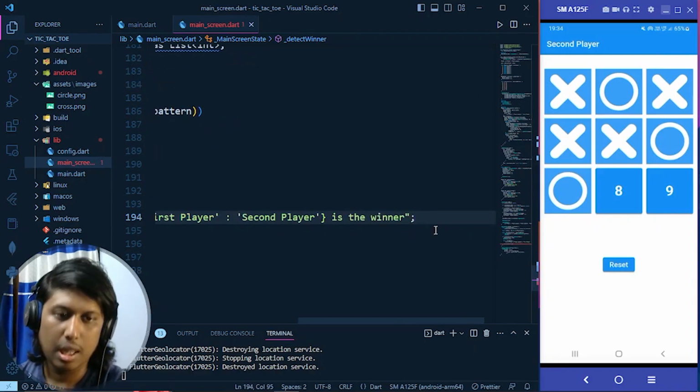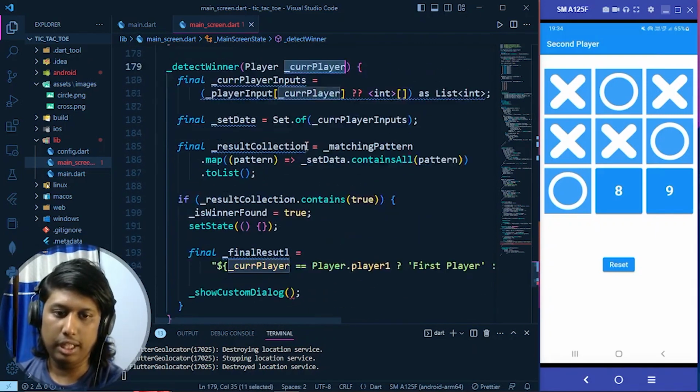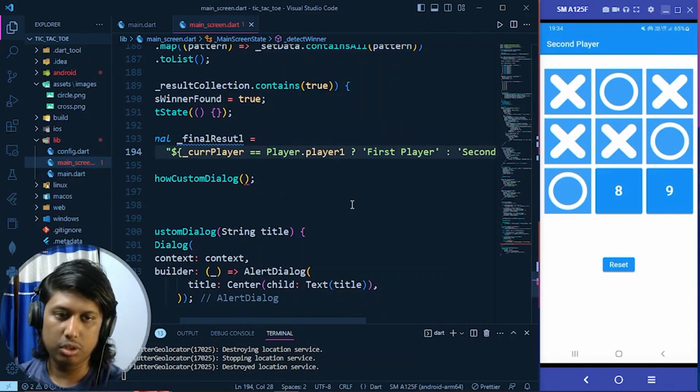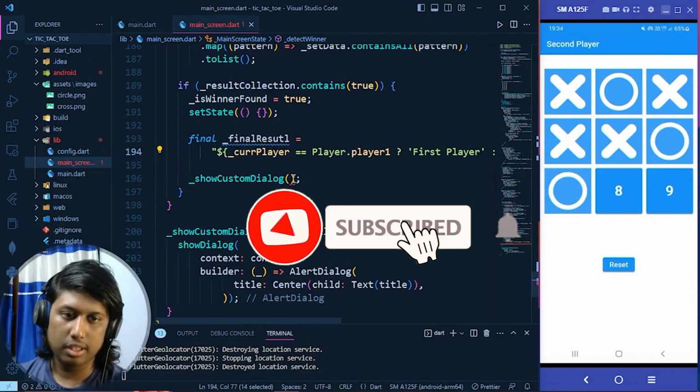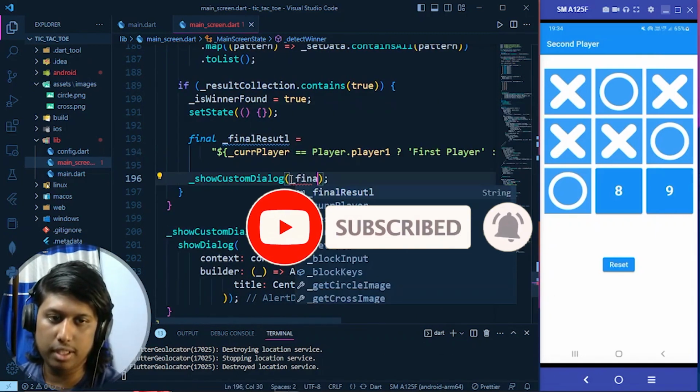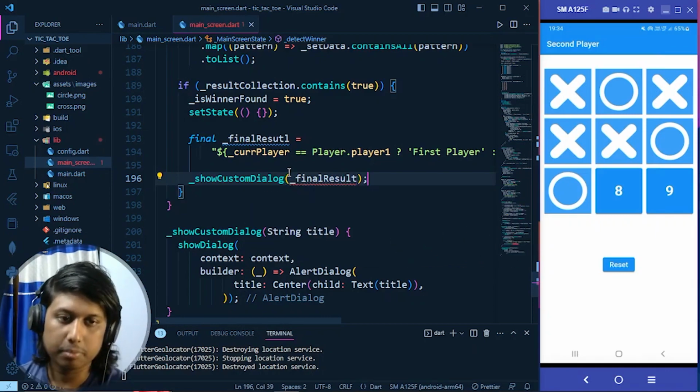So if the result is true and the current player is player 1, it shows first player, otherwise it is considered the second player, and is the winner, and we pass that from the final result. I made a typo, I make a lot of typos, sorry for that guys.